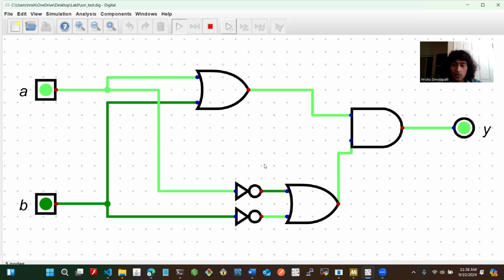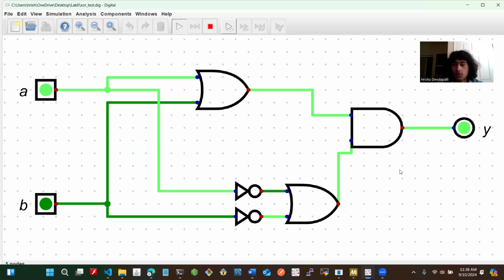And for this OR gate, we have two small inverters on each of the circuits. These inverters will change off to on and on to off, essentially inverting the signal. So let's say in this scenario, A is on; the inverter will turn A to off. However, B is off, so it'll invert B and turn it to on. Only one of the circuits needs to be on for this to work, so this OR gate also works. And since both OR gates work, this AND gate will work as well.